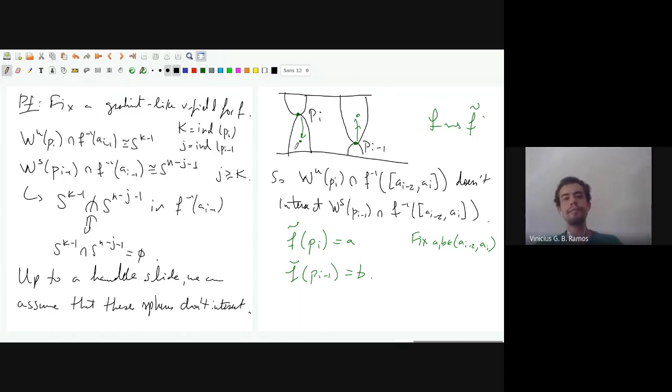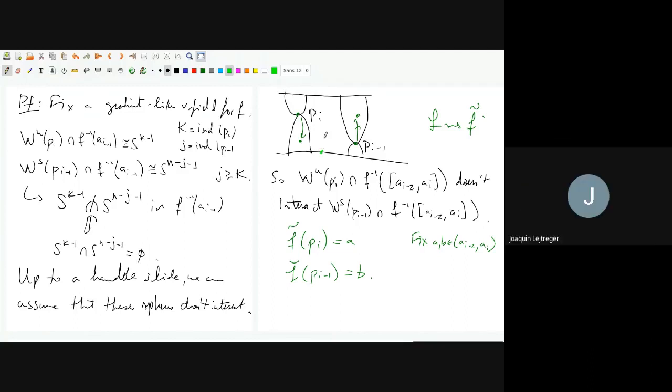Okay, so we can do that, for example. You can basically choose an increasing function of the interval [a_{i-2}, a_i] into that, and you can choose a family of such functions that's parametrized by some parameter that equals 0 in the neighborhood of this guy and equals 1 in the neighborhood of this guy. Anyway, this is kind of like a calculus exercise now. But you can only really do that if these two don't intersect. Okay?